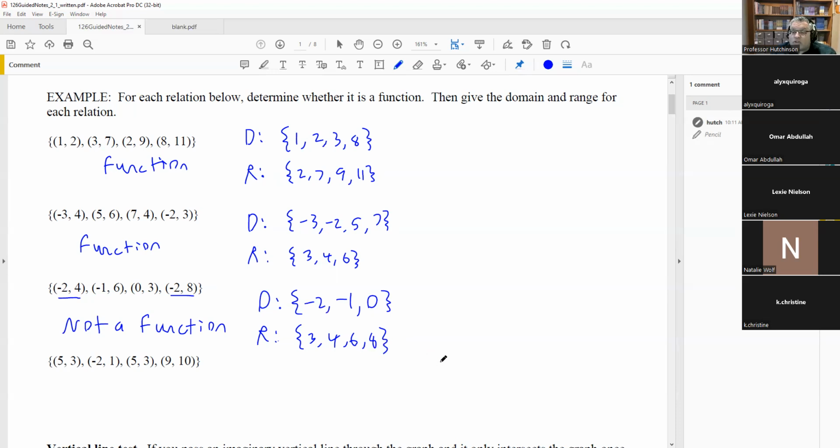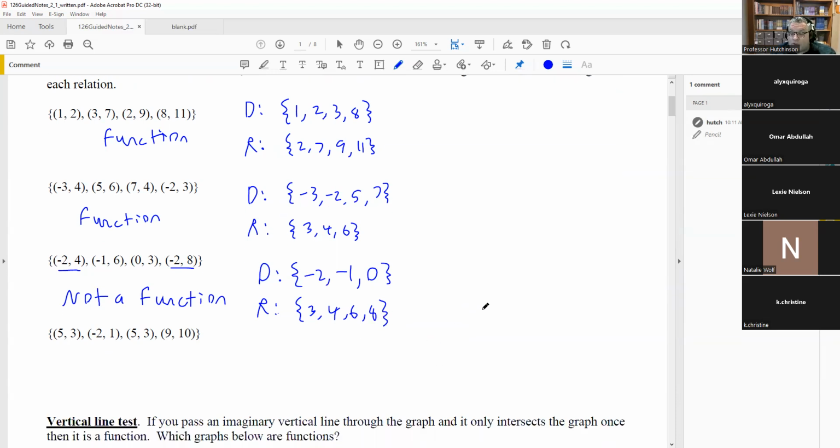Now here's the last one of this type that we're going to do, and then we'll move on to the graphs. I have 5, 3, and 5, 3. So I do see that I have an x value that is repeated here. However, this is okay because it's just giving me the same information twice. So this extra 5, 3, we could pretty much just ignore and just look at the remaining ones. If I just look at these right here, every x value only goes to one y value. And so this is another one that's going to be considered a function.